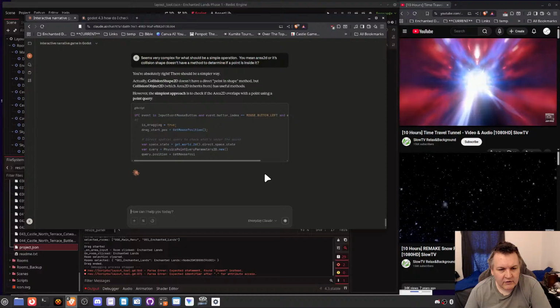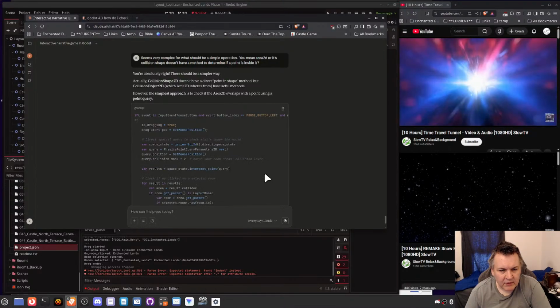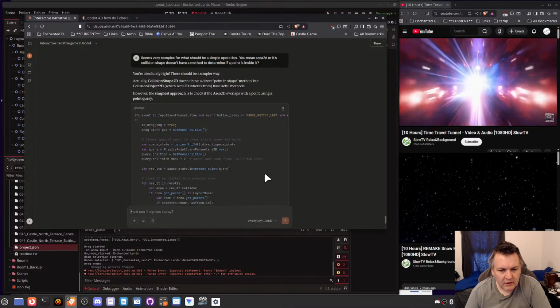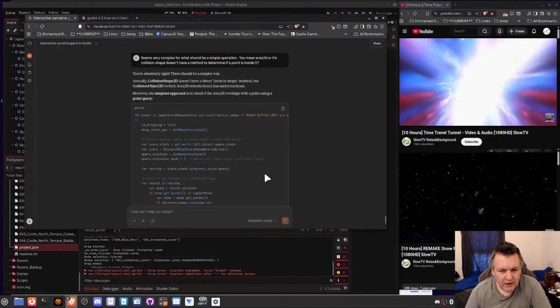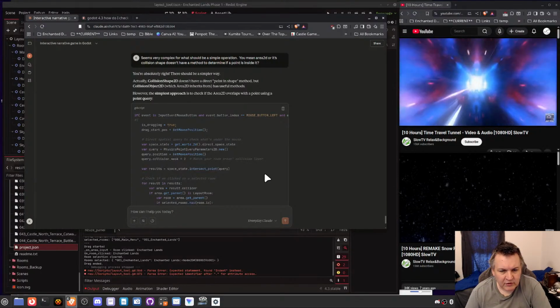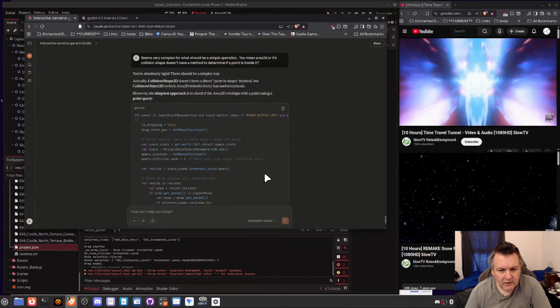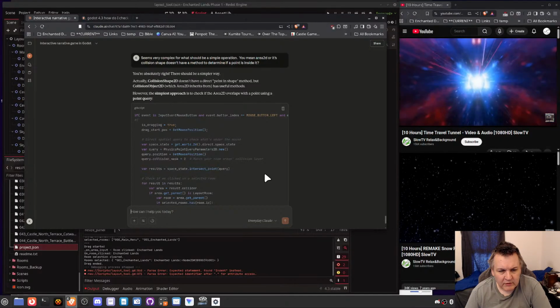Should be simple. Actually, CollisionShape2D doesn't have a direct point-in-shape method, but CollisionObject2D, which Area2D inherits from, has useful methods. However, the simplest approach is to check if the Area2D overlaps with a point using a point query.